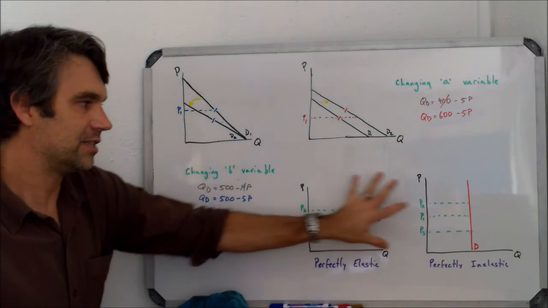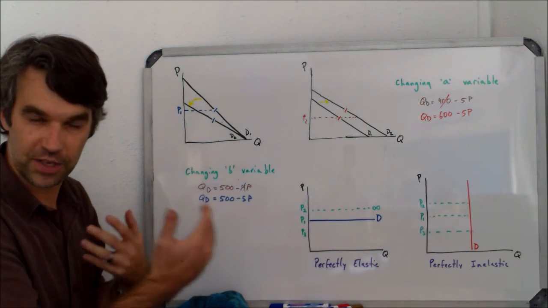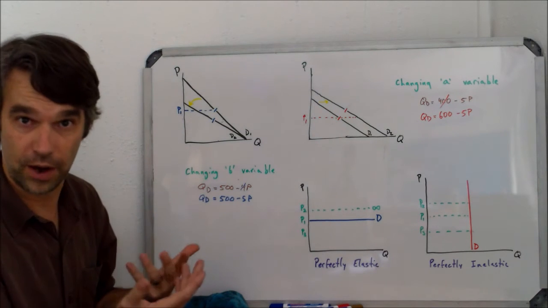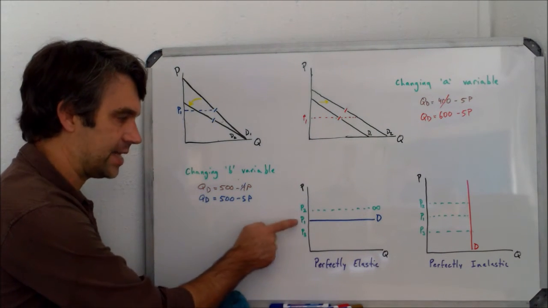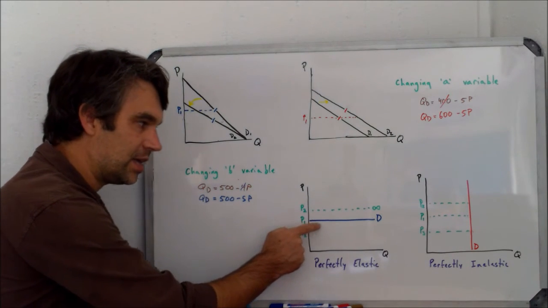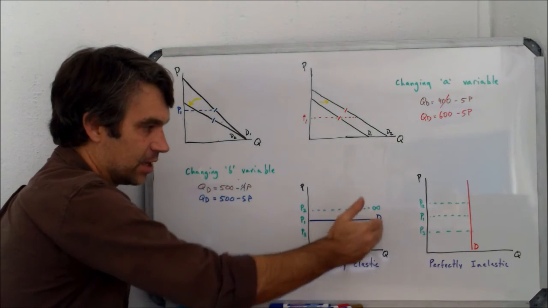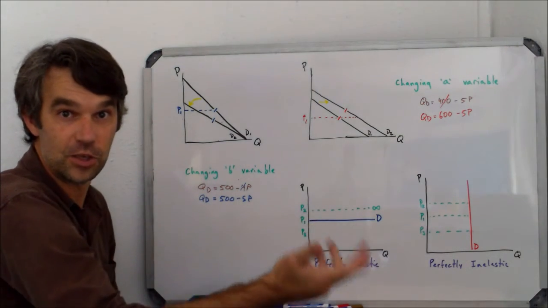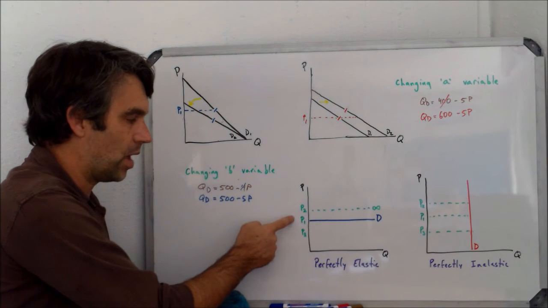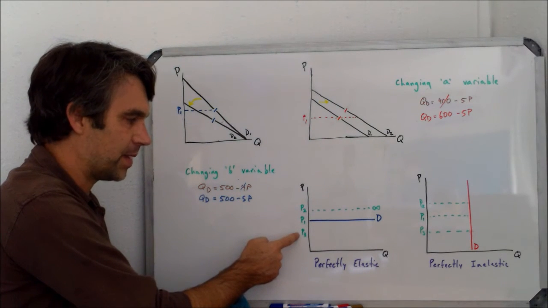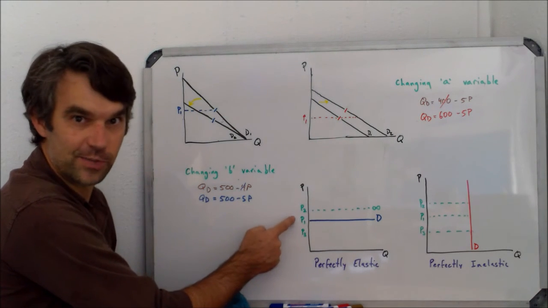Finally, you do see these down here sometimes. They're not very realistic. They're just extremes that we can use to make a comparison. This is what we call perfect elasticity. The idea is that at P1, infinite amounts are demanded. So we don't actually have any amounts here because you could sell as many as you want, or as many as you can think of can be demanded at P1. Obviously, if people demand that at P1, then at P3, a lower price, they demand just as much.